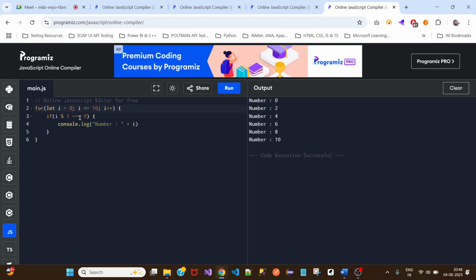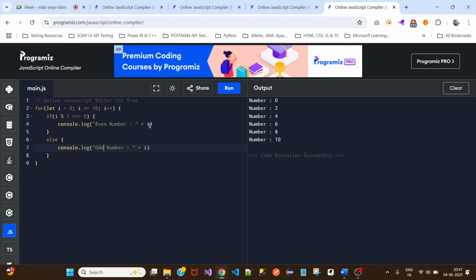Now I'll use else here. Let me name this as even number, and copy this, paste it here, and name it as odd number.